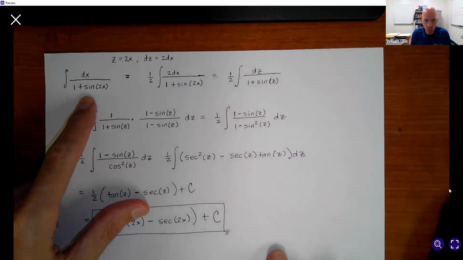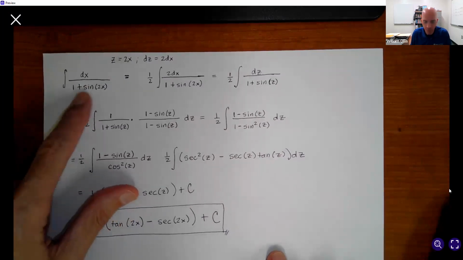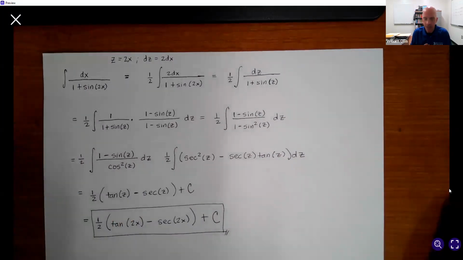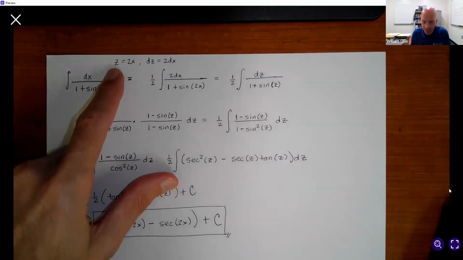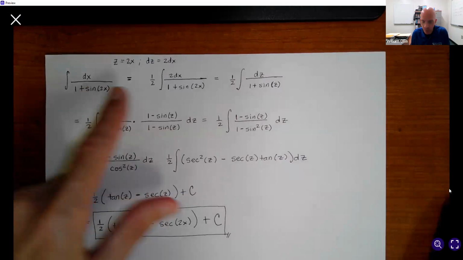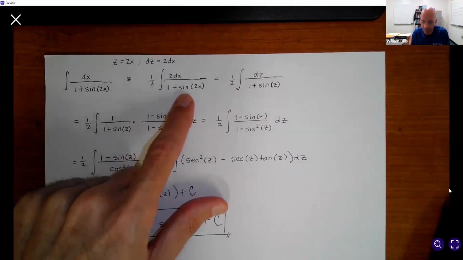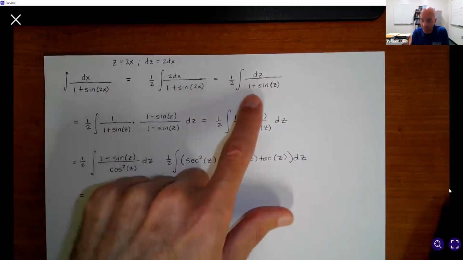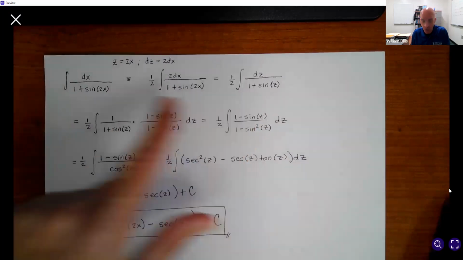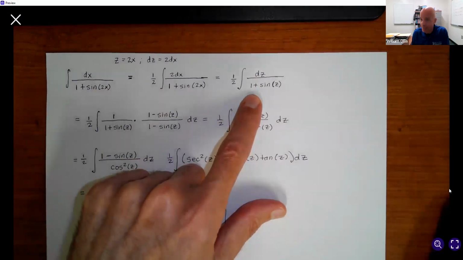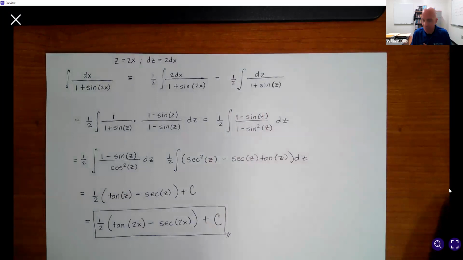So if we look at the original problem, we have 1 divided by 1 plus sine 2x. So we've got the first power of the sine in a fraction, okay? And just to make things simpler and get rid of the 2, we can go ahead and set z equal to 2x. So dz is just 2 dx. If we do the replacement for 2 dx and 1 plus sine 2x, and adjust for the 2 with the 1/2, we can now move to the new variable z. So the original integral is just 1/2 the integral dz divided by 1 plus sine z. That you've been doing, no problem.